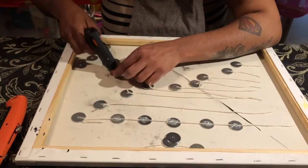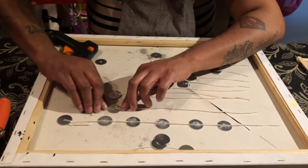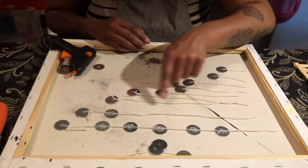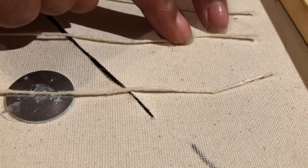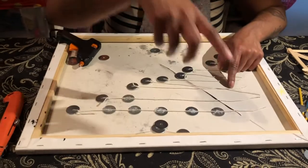Let me do this one. So, you guys see what I'm doing? I want you guys to do all of yours. Take whatever metal you're using and put it on all of the strings. Stop about right here. Stop about right there on every string. You know why? Because we need, well, stop about right there. So you want this much left on every string, so that we have space to attach the string to the base that's gonna hold the wind chime.